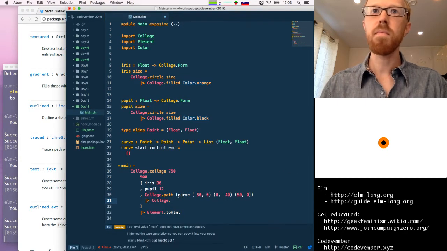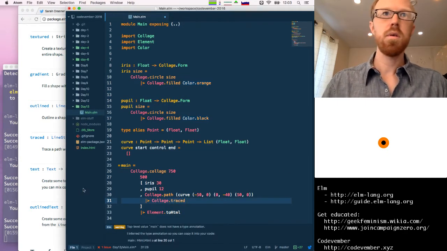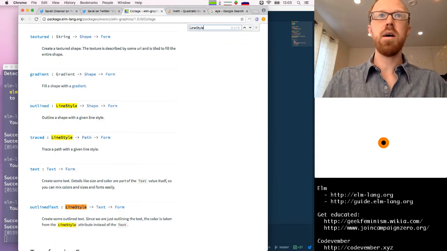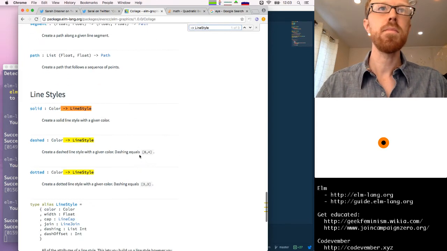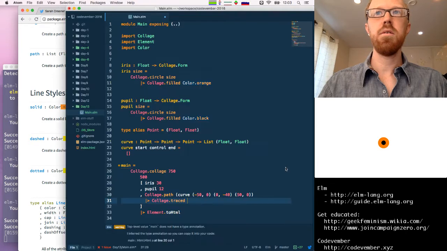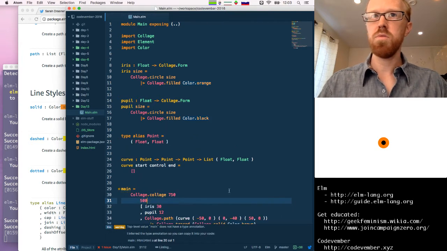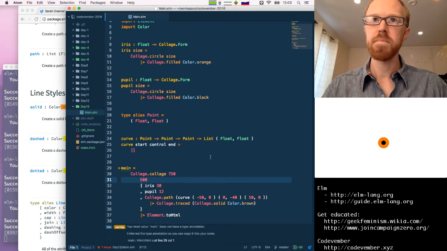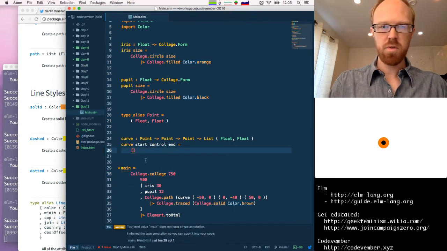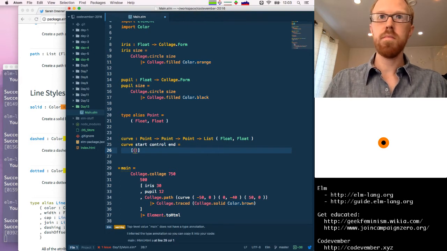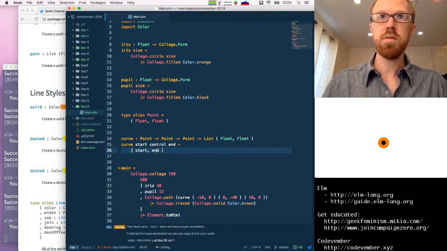Okay. We need to give it a line style. What gives us a line style in here? Solid. Okay. Traced with collage dot solid with the color. Let's use brown. Okay, so let's just hard code something in here. I guess let's just put the start and the end point in to start with.